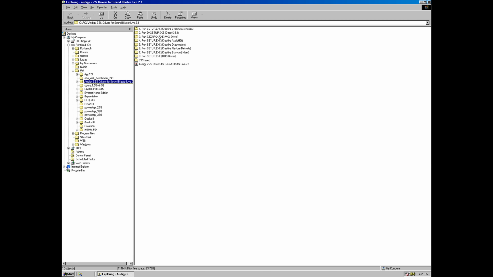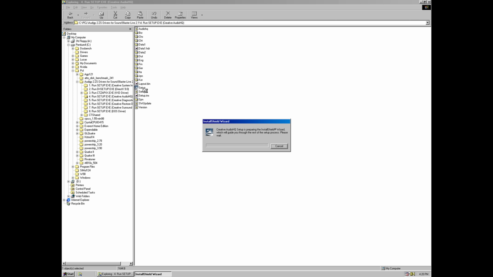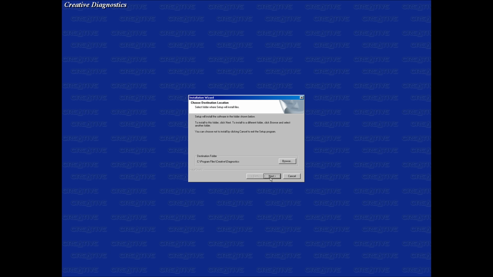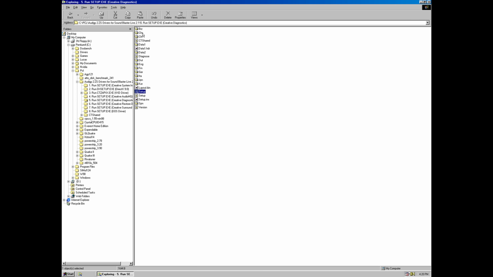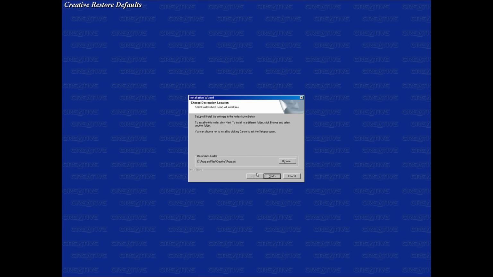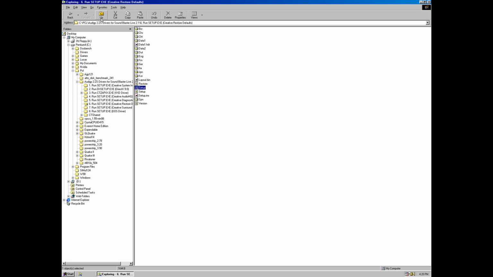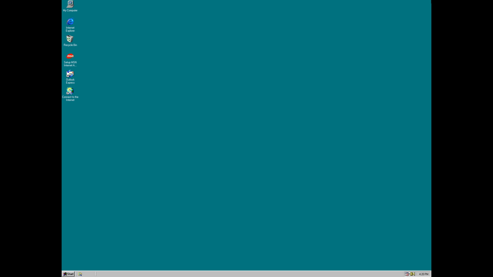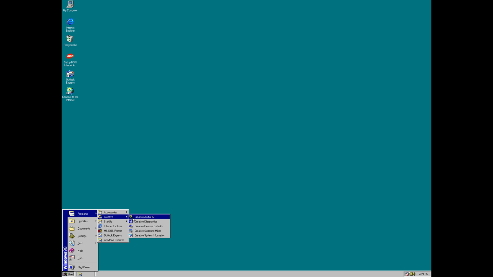For the SoundBlaster Live drivers, we have an update. Big shout out to Joseph Joestar from the Vogons forums. He put together a driver package, and it's a mix of drivers from the SoundBlaster Live installation discs as well as the Audigy 2ZS installation discs. And I just renamed things a little bit to make it really easy to use. It's called version 2.1 now. Link down below in the video description, and it sets you up with all the drivers, a bunch of utilities from Creative, as well as the important DOS drivers.